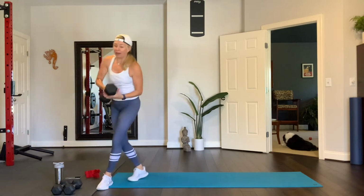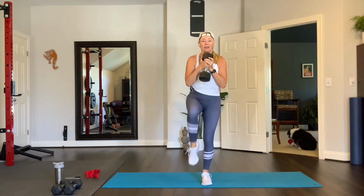So one heavy weight, hold it right here. You're gonna bring your leg back, and then lift up the knee. Lunge, lift up the knee.